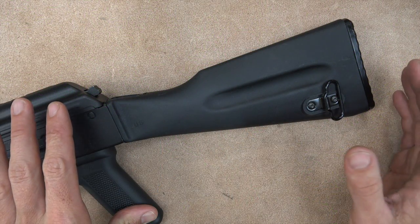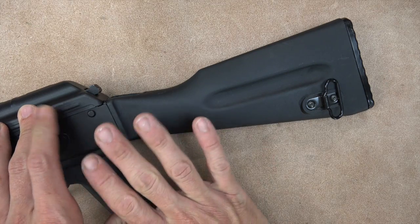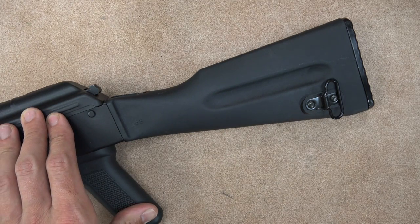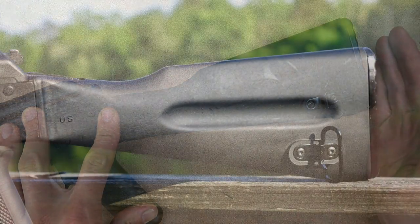We're going to get into the details of the rifle, and we'll start at the end and work our way forward. I'm also going to go over this rifle first and then compare it to the FR, which I'm sure there are a lot of questions about out there on the internet. So first and foremost, the rifle comes with a Warsaw Link stock.